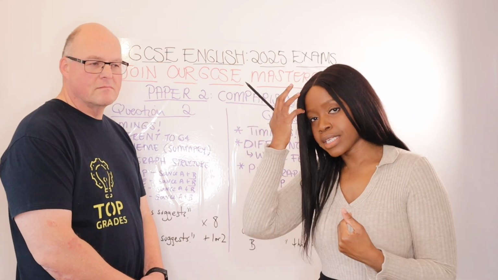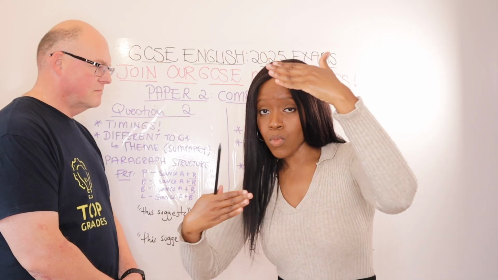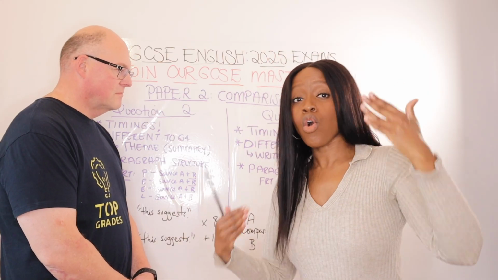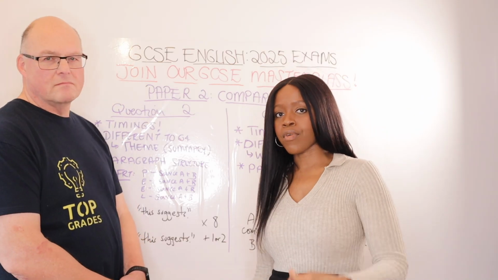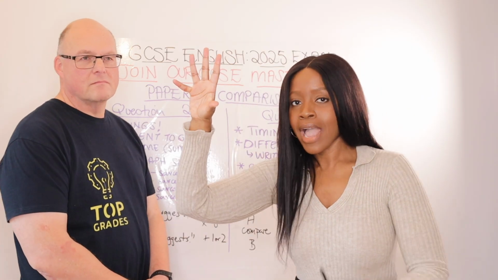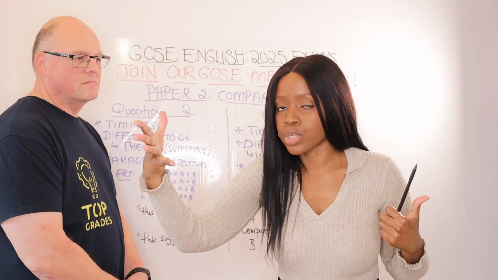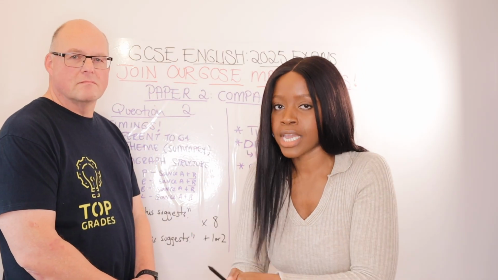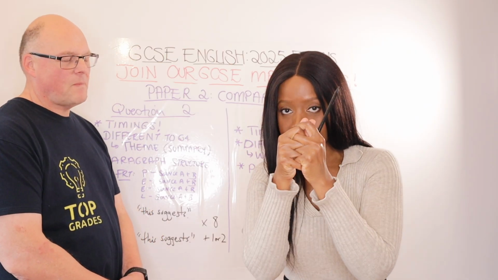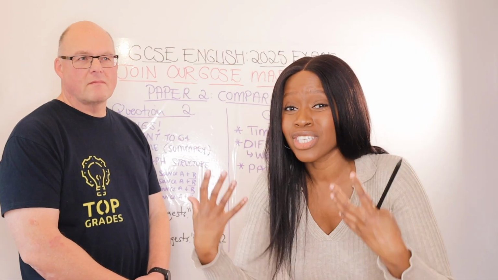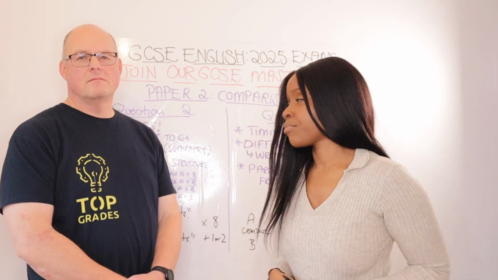So what I usually find is some students have one paragraph for source A and then a second paragraph for source B. The reason why this is a really risky approach and also is not really showing, for me, very much comparison is, number 1, if you run out of time and you've done just one paragraph and after 10 minutes you need to move on to the third question, well, you've only talked about one source, right? So immediately you're not going to get half of the marks. But also the second reason why I always recommend to my students to integrate both sources is this question is comparison. So comparing is talking about both in the same paragraph.